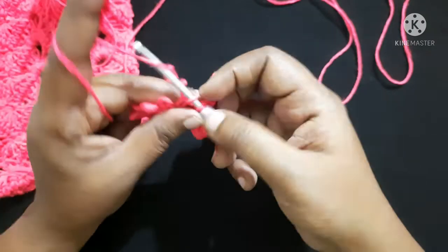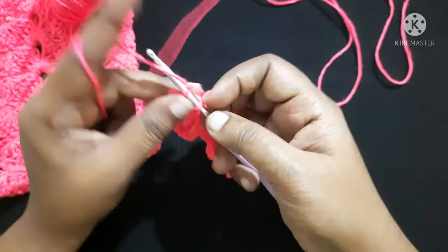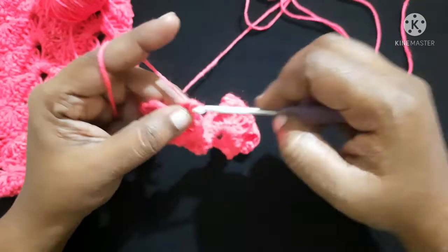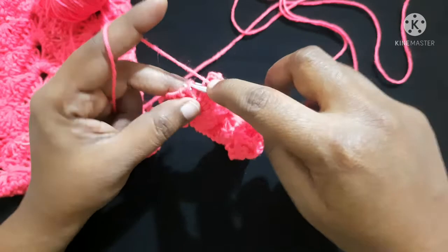1, 2, 3, 4, 5. Then chain 3, 1, 2, 3. Then do it for 5 times.